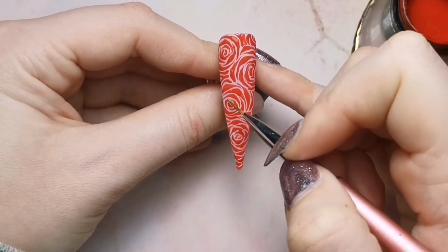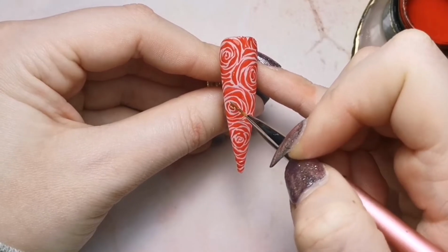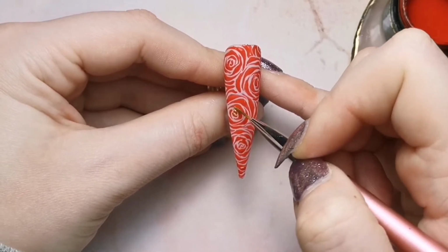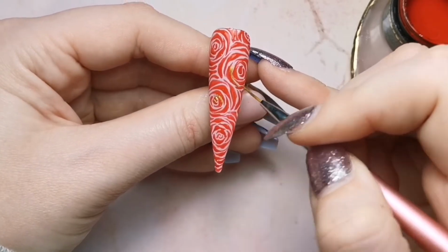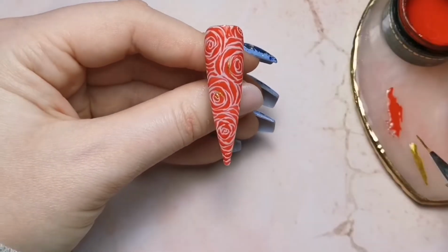So like I said, I'm adding a little bit of gold into this one just to tie it in with the other one. I loved it just red and I wish I'd left it like that, but I wanted it to match the other two nails. So I did add just a few lines of gold as well.